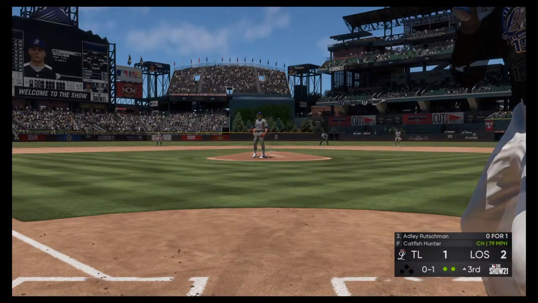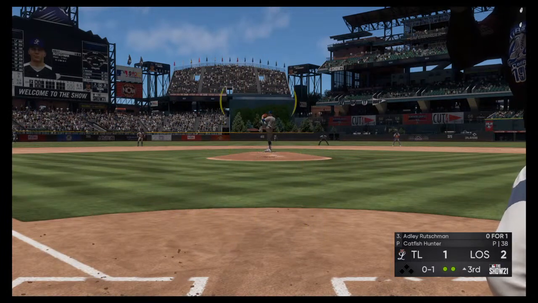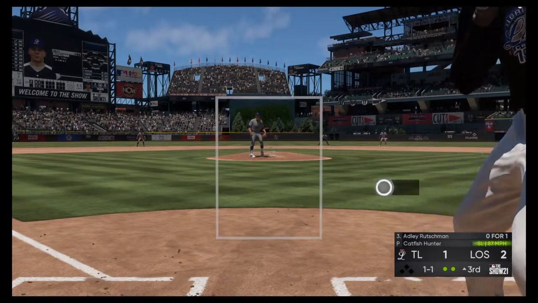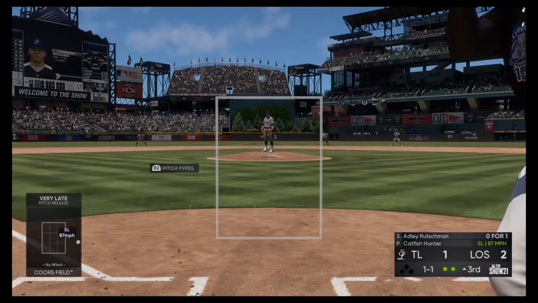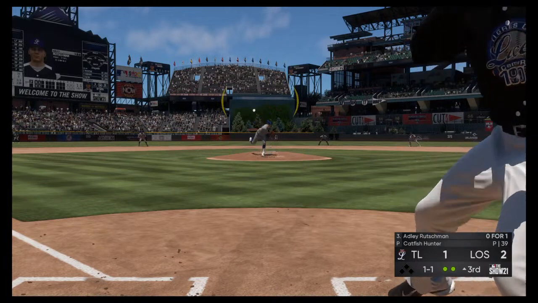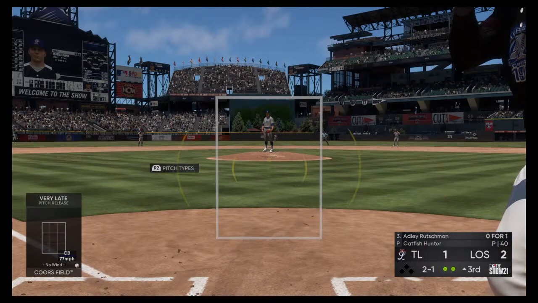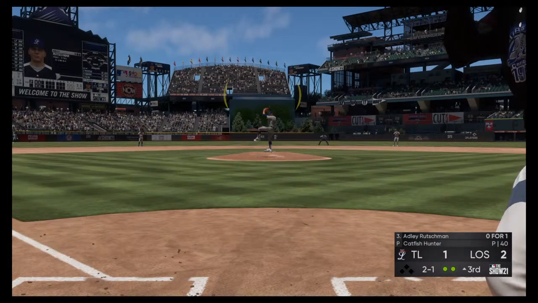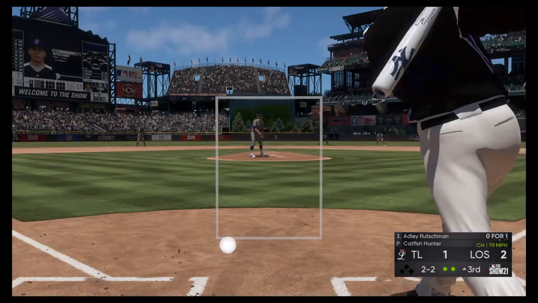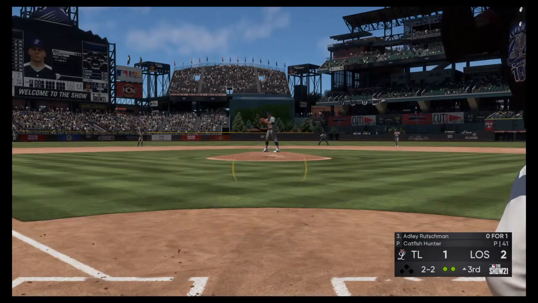Tried to check it, and it's 0-1. Started the breaking ball far too inside that time. Laid off for ball 1. That's a great take right there. Great pitch recognition to let that one go. 2-1. Opposite-handed, that's coming across the plate. You might think you got a shot to stay inside that one. And he wouldn't have made contact with that one. It's 2-2.